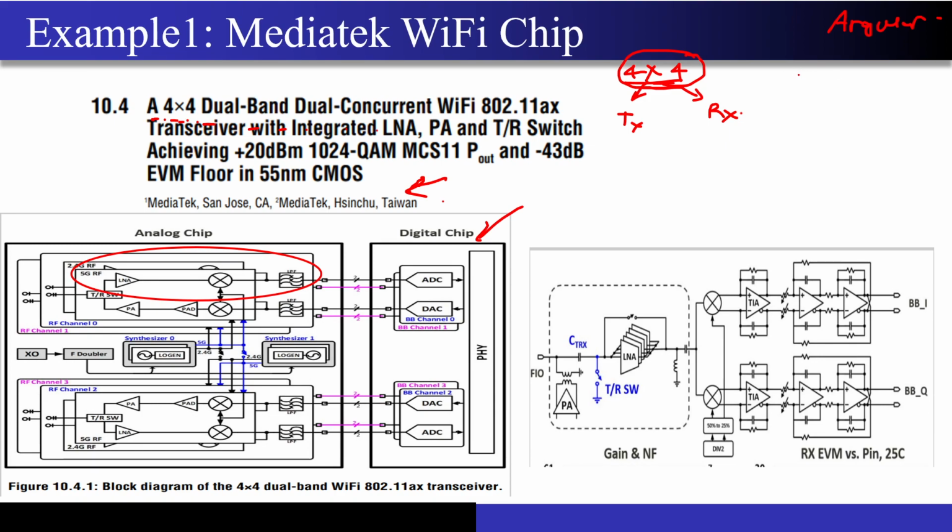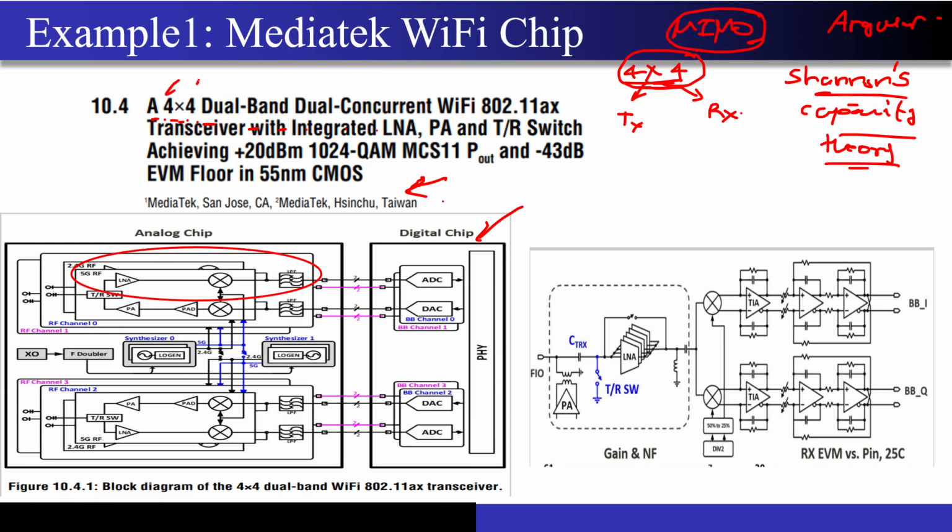Now you have to study something called Shannon's capacity theorem. If you have studied digital communication, you will already know it. The capacity of the channel, that is the data rate that I can transmit, increases with the number of transmitters and receivers I have; I can transmit at a higher data rate. And how does it happen? There is something called MIMO operation. I don't want to go into details of that. So that is why we need 4 transmitters and 4 receivers, basically to increase the data rate.